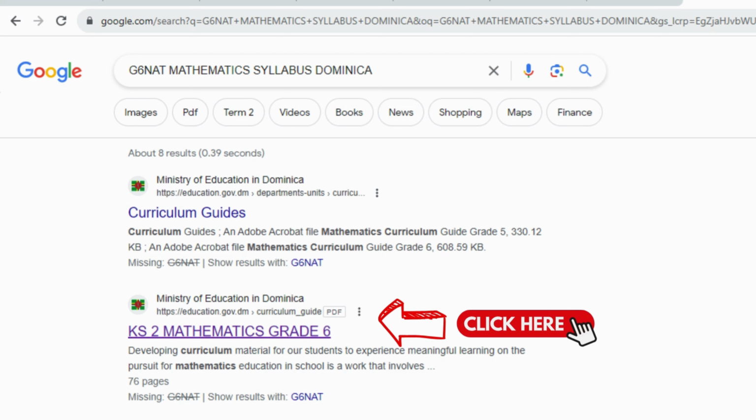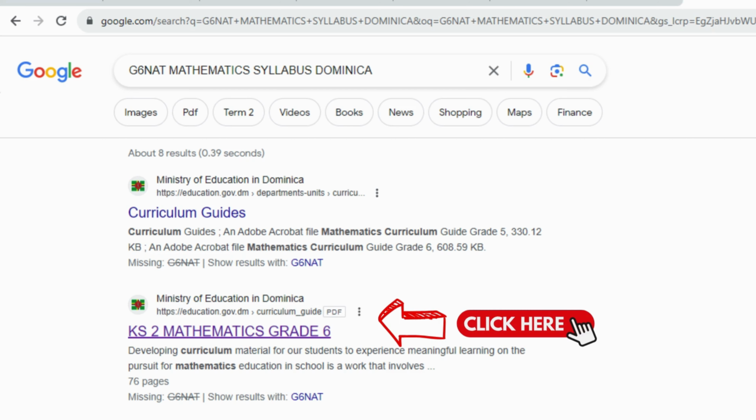Now, when you go through the curriculums, you will see that it is divided into terms and strands, and this is actually for the teachers so that they can have a proper guide as to what to do in term 1, term 2, what is covered. And it's divided into sections, statistics, measurements, and so on and so forth.